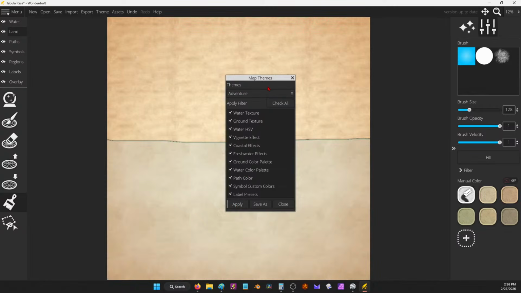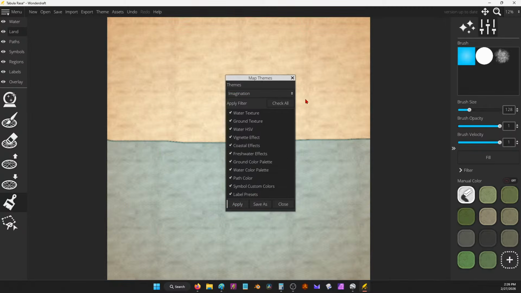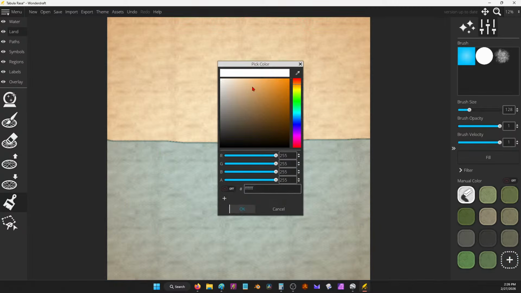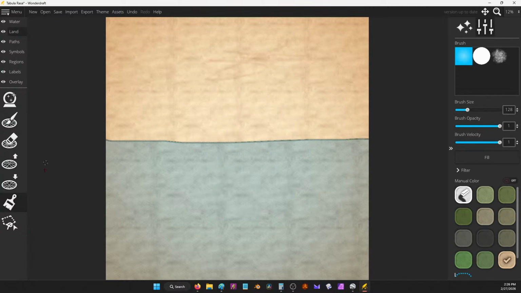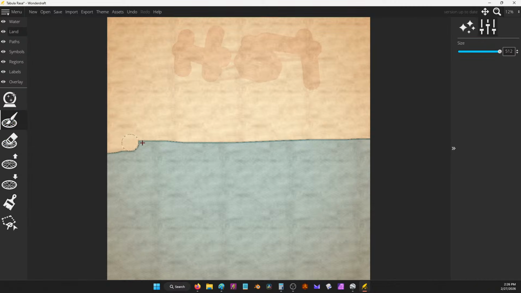Man, adventure. I want to do... I'm feeling like imagination. Because we have a very distinct hot and cold, we'll just add some pastel color there. Let's make this really big. I'm just going to say hot. Okay, we now know where it's going to be pretty warm. That's great. We're going to need to know that.